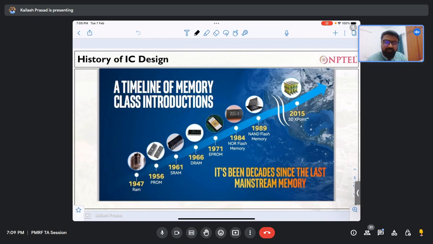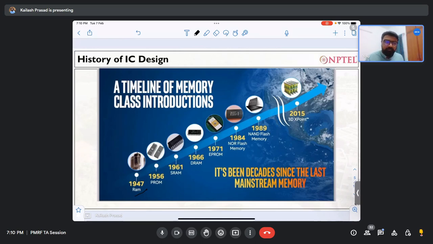So similarly, if we see the graph of memory, and this graph only talks about solid state drives, you see from 1947 where the RAM was of a very big size. You might have seen one of the pictures from the 1950s that the 5 MB RAM was the size of a car, right? And now you talk about carrying 3 terabytes or 4 terabytes in your inner pocket, right? So that's how things have scaled down over the last 50 to 60 years.